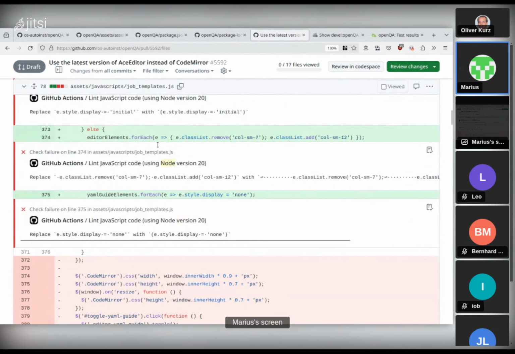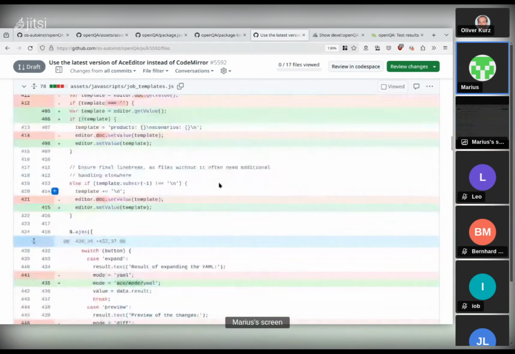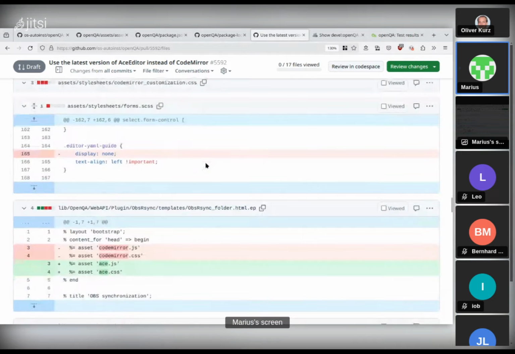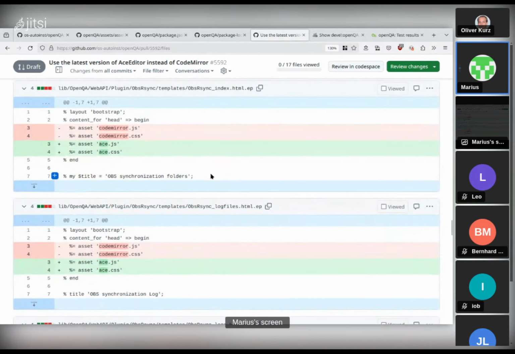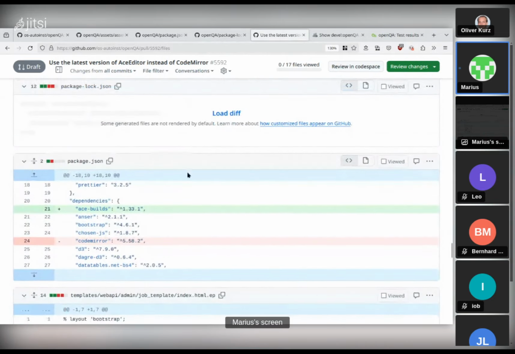Of course, that's still just a draft, so I haven't run the JavaScript linter yet, so we get many of these errors. I'll just scroll down very quickly because you don't need to follow here. So now we are actually at the interesting parts.